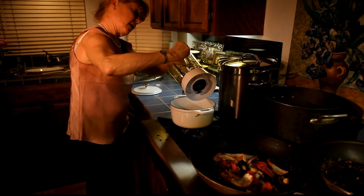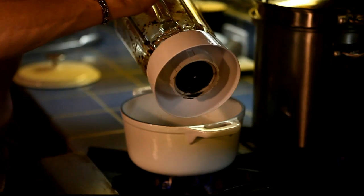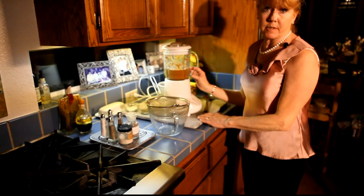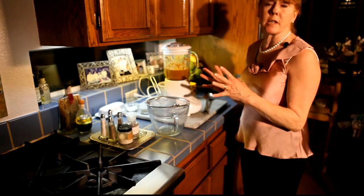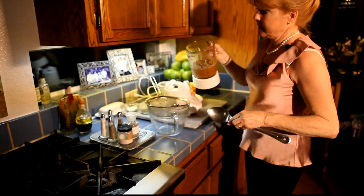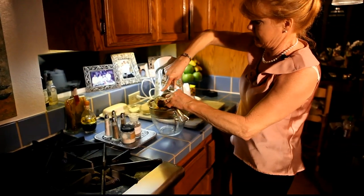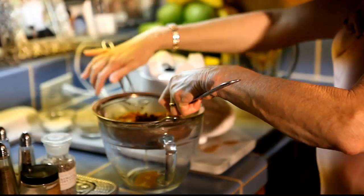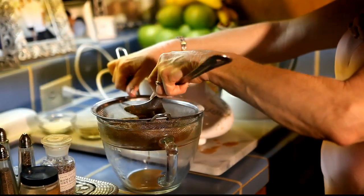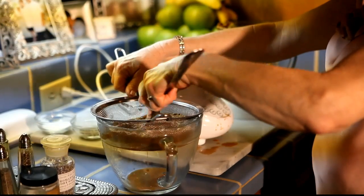While I'm letting this fry, I'm going to start blending up the peanuts, my tomatoes, my onions, and my garlic. Now that I've mixed all the nuts — the roasted nuts — the tomatoes, the onions, and the garlic, we're going to take it and run it through my makeshift sieve. If you have a real one, more power to you. I'm going to squash it down so that it makes the juice, and this juice is now going to go into my Dutch oven with all my chilies.